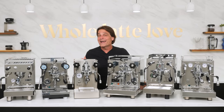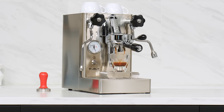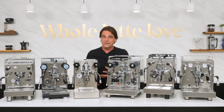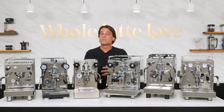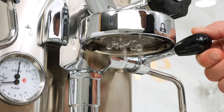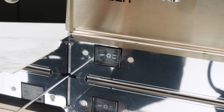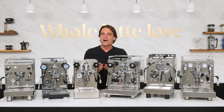The made-in-Italy Lelit Mara X is very similar to the Pro 400 with an E61 group and compact frame, coming in at 8 and 5/8 inches wide. Behind the drip tray are two switches for controlling how the machine heats. The switch on the right selects from steam or brew preference mode. In steam preference, the machine operates like a typical heat exchange boiler, driven by a probe within the boiler — producing more steam power but generally requiring a cooling flush prior to extracting espresso. When set to brew preference, a temperature probe in the thermosiphon flow controls brew water temperatures. Like the Pro 400, there's a three-position switch for selecting warm, hot, and very hot to match your brew temperatures to a coffee's roast level.